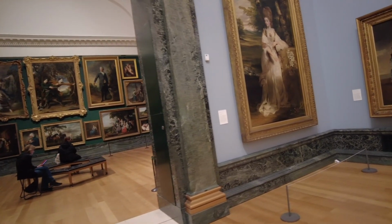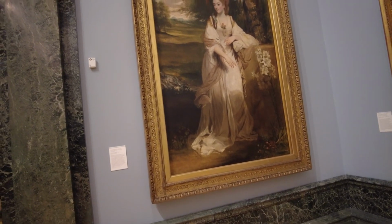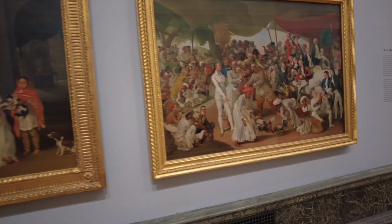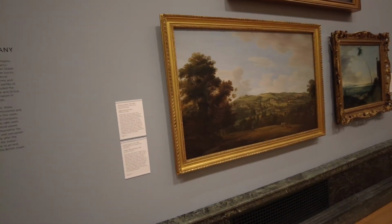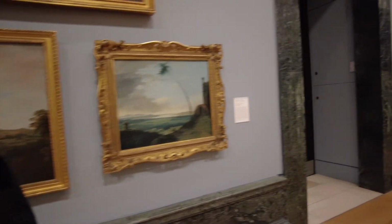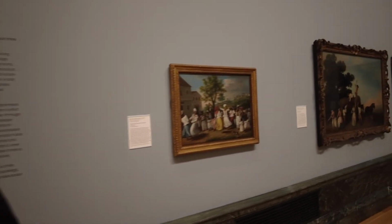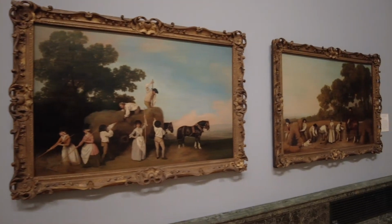And there's the room I mentioned earlier that's wall to ceiling. That's very much what a lot of these galleries would have looked like. When this opened in the 1850s, it probably looked much like that room next door. It was really during the 20th century that we started to hang art with enough space to absorb what was in the painting by itself, not wallpaper, the wall with large golden frames. But it's nice to sometimes see that, and it's generally kept for the rooms where they're interesting in inverted commas, but people are, maybe it's a bit harsh, not as interested as some of these like the Constables and Turners.